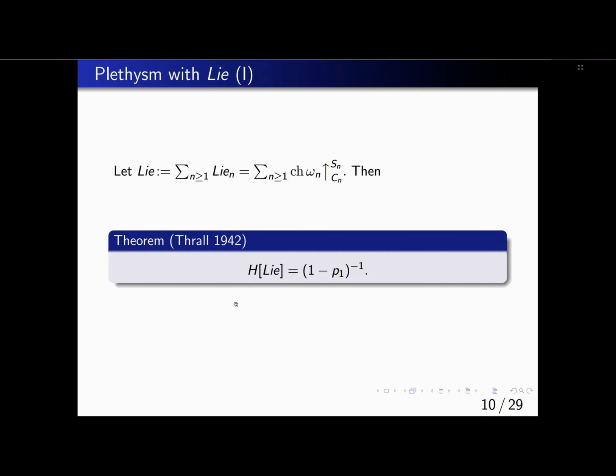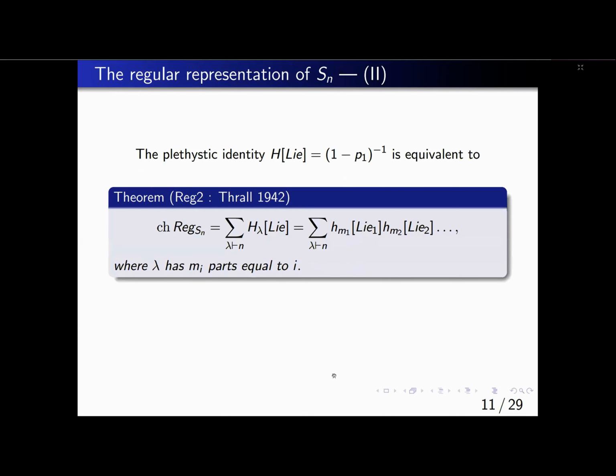Okay, one of the first instances of an interesting plethysm is actually a theorem of Robert Thrall in 1942, although he certainly didn't state it this way. If you take the sum of all the homogeneous symmetric functions, so you're taking all the trivial representations, and you take the plethysm of that with all the Lies. By the way, the reason this is called Lie subscript n is because it's also the representation of the symmetric group on the multilinear component of the free Lie algebra with the Lie bracket. So Thrall's theorem basically gives you this plethystic identity, and it's equivalent to this decomposition of the regular representation of S_n. And this is actually how he stated it and proved it.